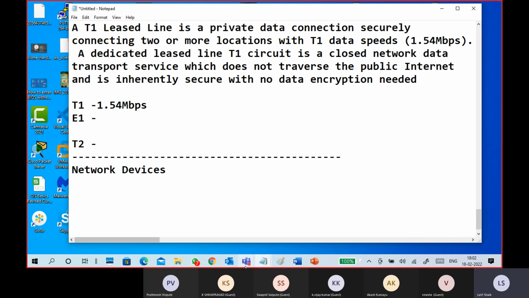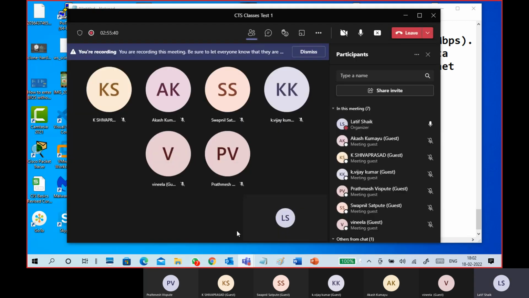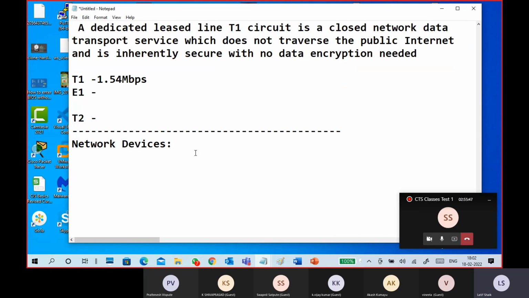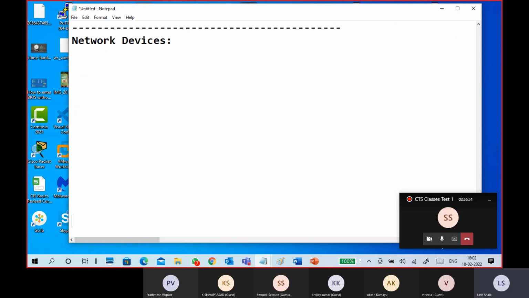Networking devices. What are the devices we use in networking? Cables, NICs, NIC cards, HBAs (host bus adapters for fiber channel).